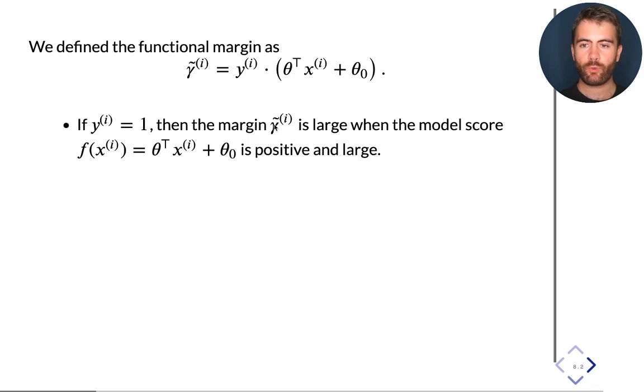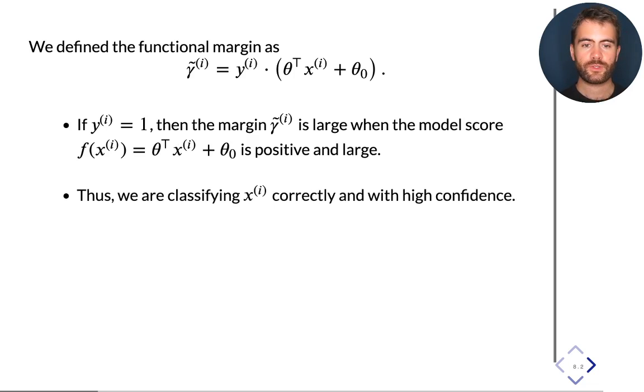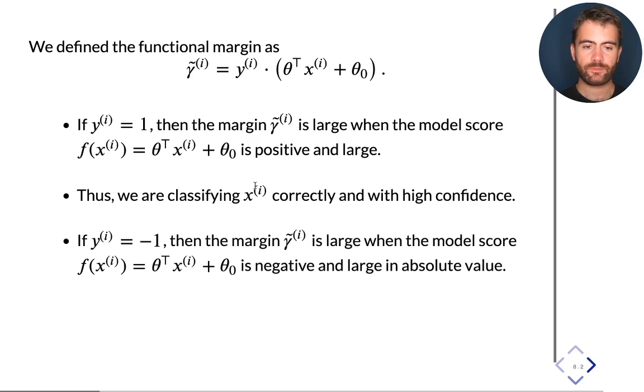So points for which we have a high score, which means that we are very confident that this is a positive point, or in other words, the point lies far away from the hyperplane. So the separating hyperplane is when the score is 0, when it lies perfectly between +1 and -1. A score of 0 is at the boundary. So if our score is very large, if it's far away from 0, if it goes towards +infinity, then intuitively it's far away from the boundary, it has a high margin, and so this is something good. It confirms our intuition. So it means that we're classifying this point with high confidence.